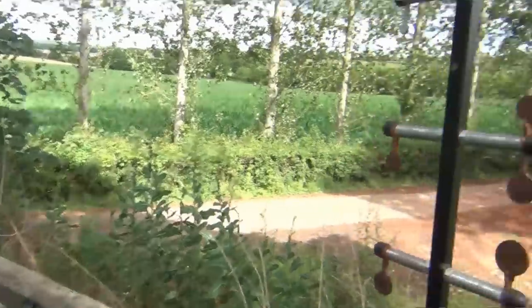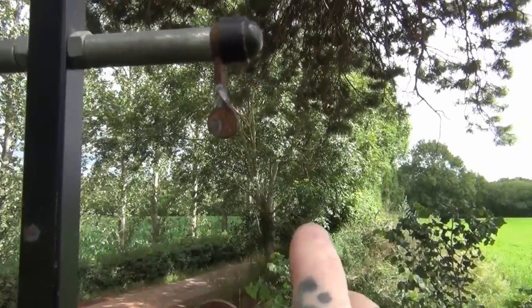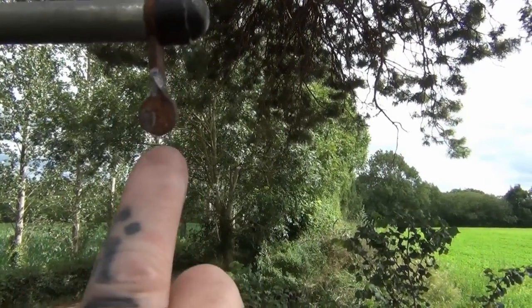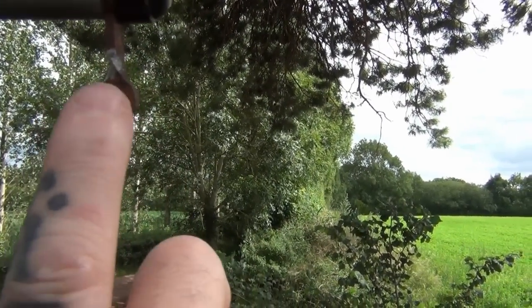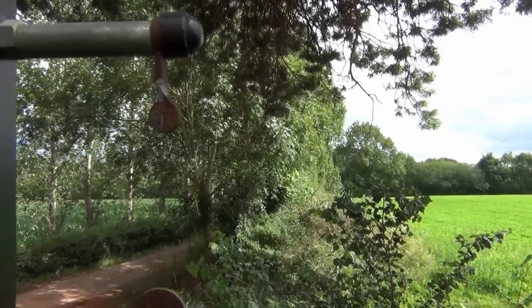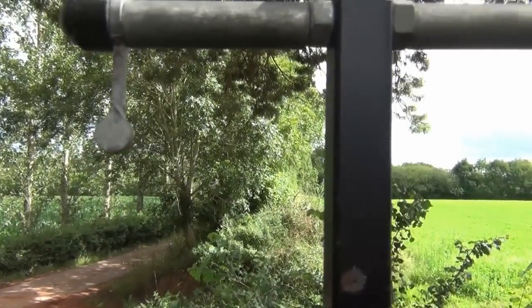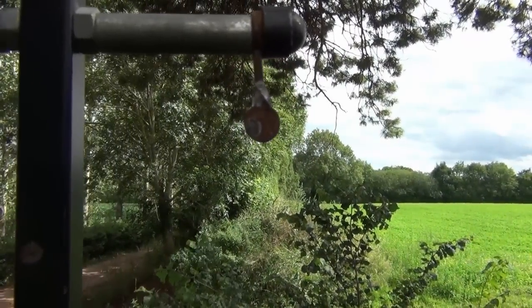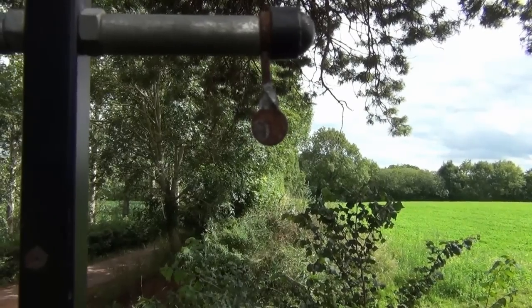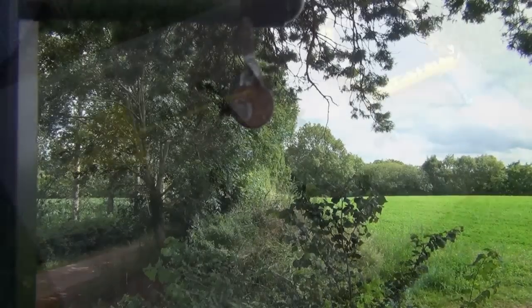But I'm just going to spin the viewfinder around and bring the camera closer. You'll see here's the spinner, and you'll see there's one hit just there and one hit just above it. But for 56 yards in that breeze, I'm really happy. And that was the other one we were shooting earlier on. What I will do now is I'm going to take this spinner down and put it on the flat ground, and we'll get some ways of measuring it. I think I've got a ruler, and I'll show you the actual size.